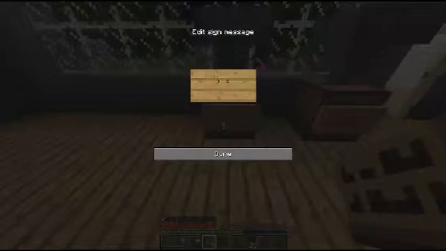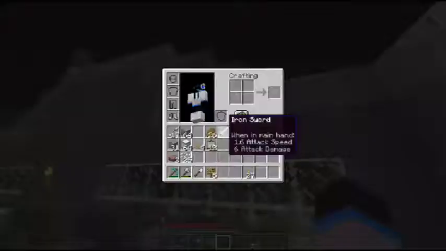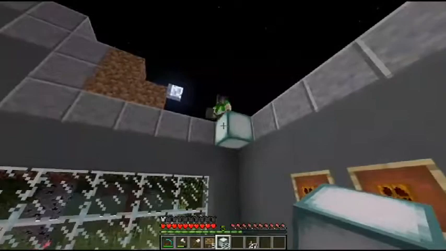Alright, so this is the last sign, so we have four of these. I don't think this turned out that bad, to be honest with you. So Michael, can you pass me, alright, so Michael, could you please correct me if I'm wrong, but these sea lanterns go on the corners, is that right? Nope. Alright, sorry about that.